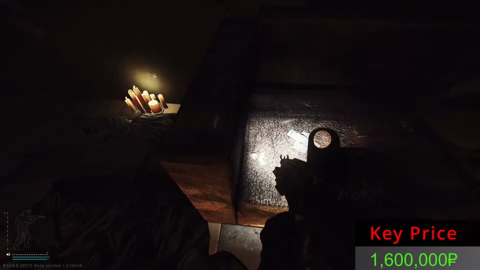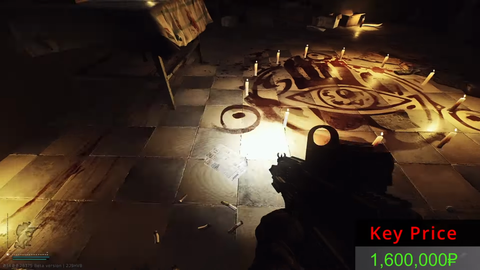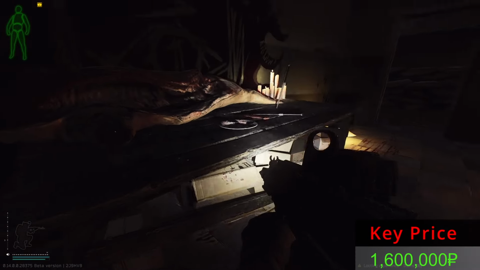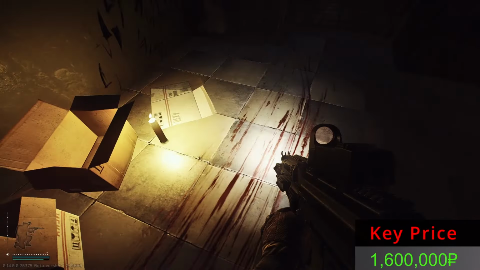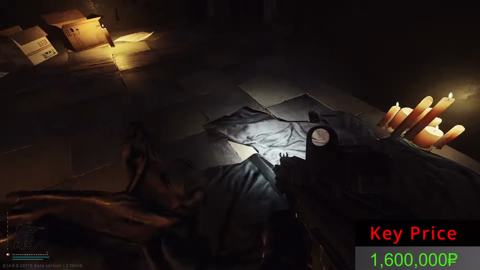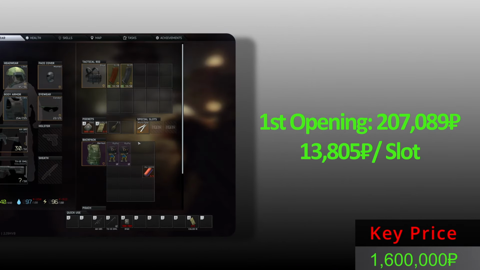Anything else? Let me check quick and easy. Nothing here. Ooh, we have another easy. What about here? Nothing. Not a bad opening at all. That's a very good start. So, first opening: these two, plus this, this, and this.